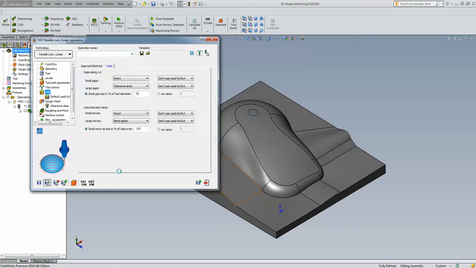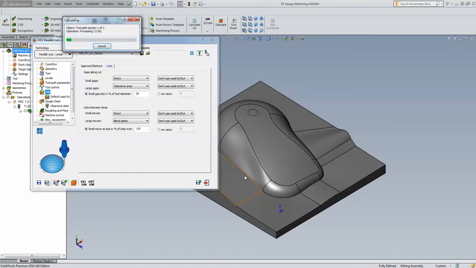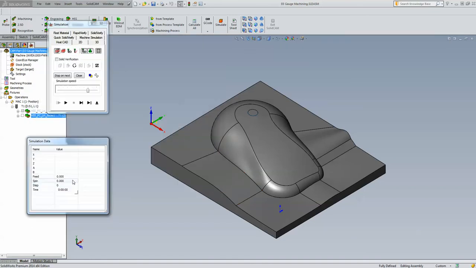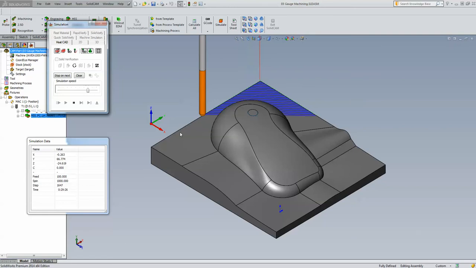Okay, now let's run my calculation on the part itself, and let's take a look at what happens with this toolpath. I'm working on top over here, but note that since we have sharp corners, the toolpath in HSS and surface machining acts very strangely when it gets into sharp corners. If we take a look at the toolpath, it actually starts out normal, going back and forth on that surface, but look what happens when it gets to those corners over there.